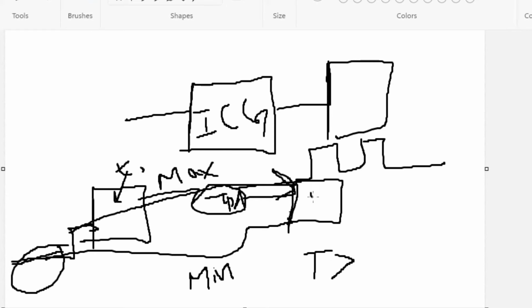This is for the setup of the capture flow, as we discussed. TCQ plus TPD, where TPD is the combinational delay, plus setup time.